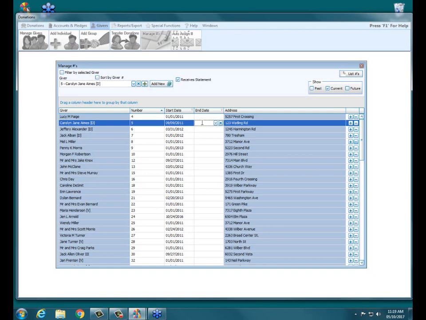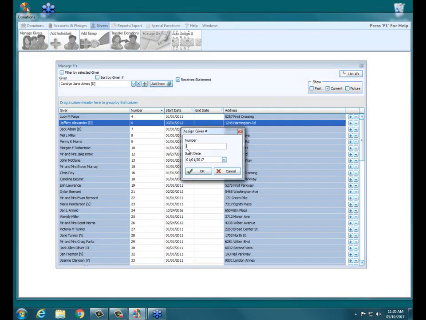So if I wanted to free this number up here in the 2017 year, I would come in here and assign it an end date of 12/31/2016. I hit the tab key on my keyboard to lock that in. So now giver number 5 is available all the way back to the beginning of 2017. If I wanted to then assign that to a new person, I can use this button up here at the top where it says Add New Number, right there.